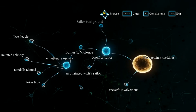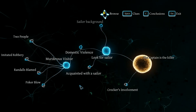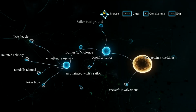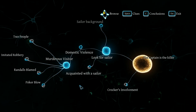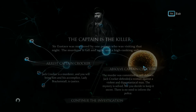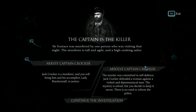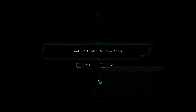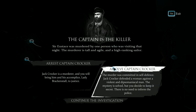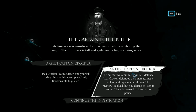This case, even though there is source material, is surprisingly short and very straightforward. But as much as I can complain, compared to the last case with all the mini games and having to make the ice knife and things, this is quite a nice break. But still, there was plenty of source material they could have done a little bit more with. Not disappointed. So yeah, I'm gonna absolve him again, as well as is tradition in this Let's Play.